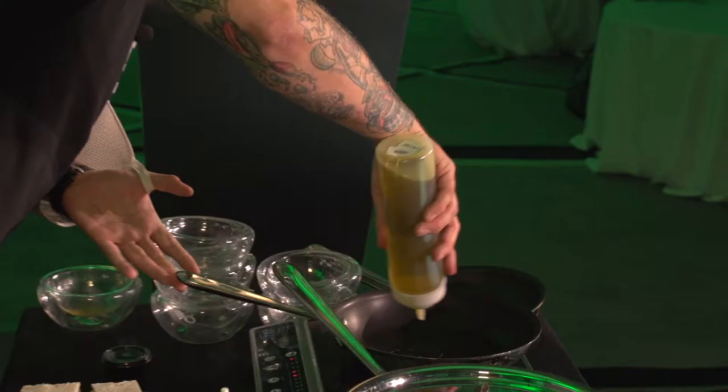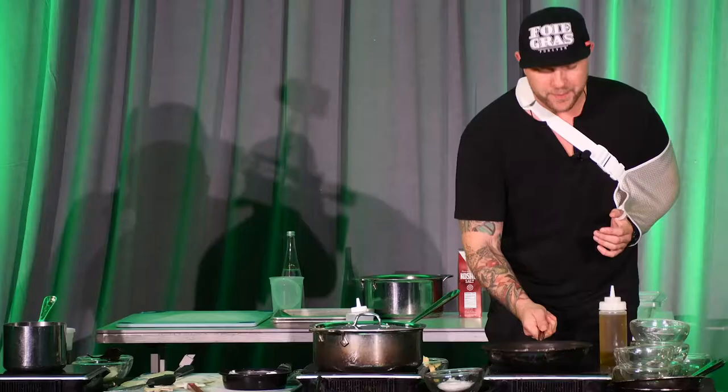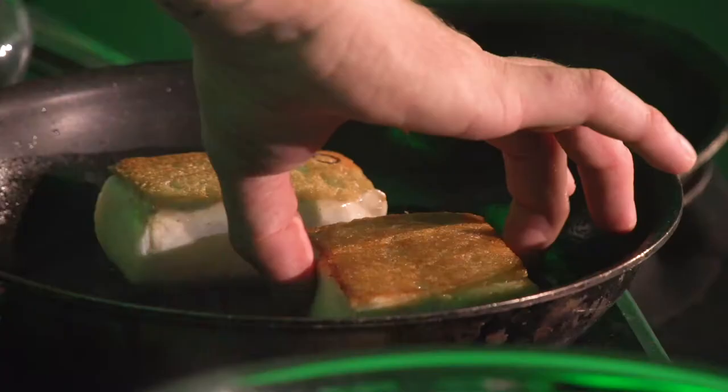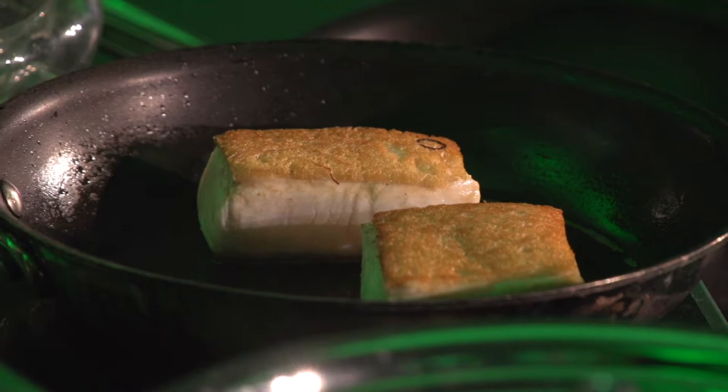The reason we don't use olive oil for searing fish is it'll start to burn sometimes. So I'll look for a grapeseed oil, safflower oil, canola oil. Butter will start to give it color. The oil will keep it from burning. Wow, look at that. Halibut's a fish you don't want to cook all the way through. You're looking for it to be a little soft to the touch where it gives in just a hair. People who don't usually like fish find this to be satisfying because it's not fishy.